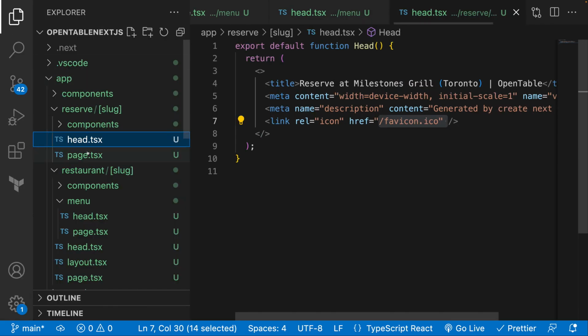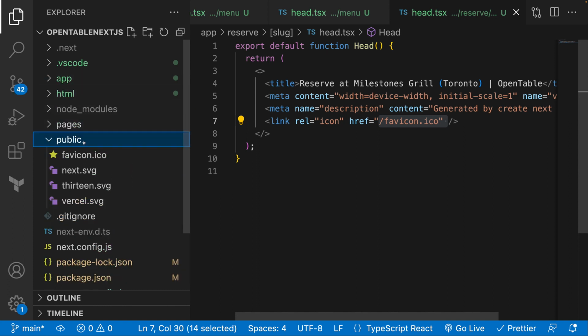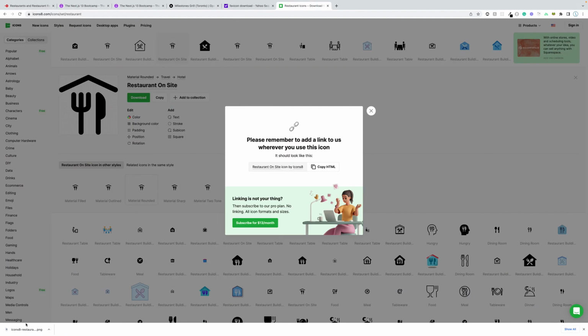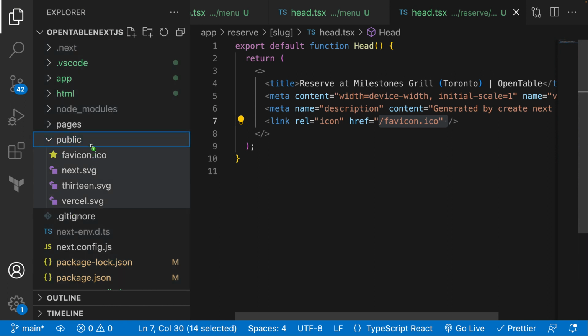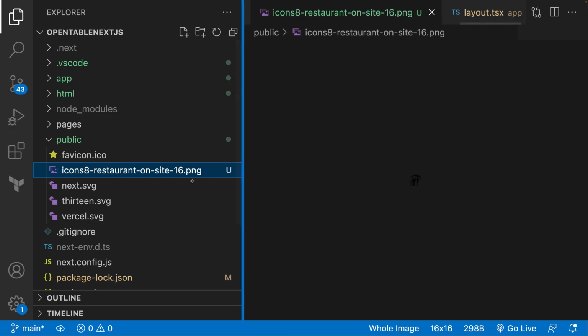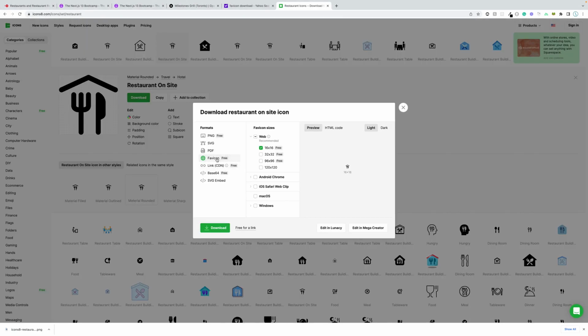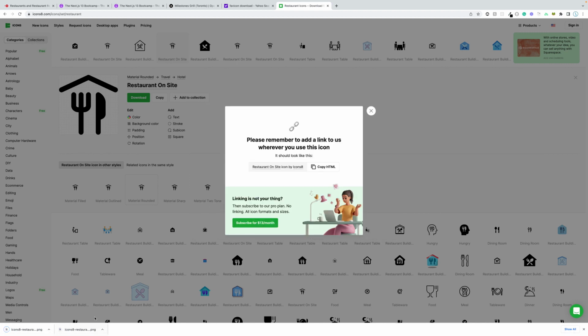And what I'm going to do is I'm going to plop that into the public directory. So this public directory is where we store all of our different assets. So I'm going to go ahead, just grab that. And unfortunately, this is a PNG. I thought it would be a favicon, but I guess it's not. Let me go ahead and try to download it again. I said favicon, and I'm not sure why it's giving me a PNG. I didn't ask for a PNG. No, I don't want a PNG. I want a favicon. Download that. That's still a PNG.